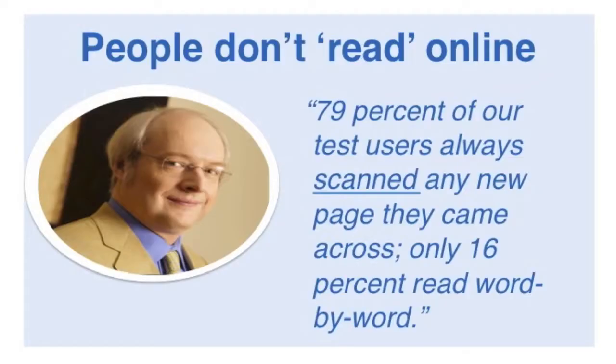So how do people read online? Well, Jakob Nielsen from the Nielsen Norman Group says 79% of our test users always scanned any new page they came across. Only 16% read word by word. So what that means is when we arrive on websites, and I'm sure you've done it yourself, we skim, scan and scroll. Probably consciously or subconsciously asking ourselves those questions, right?